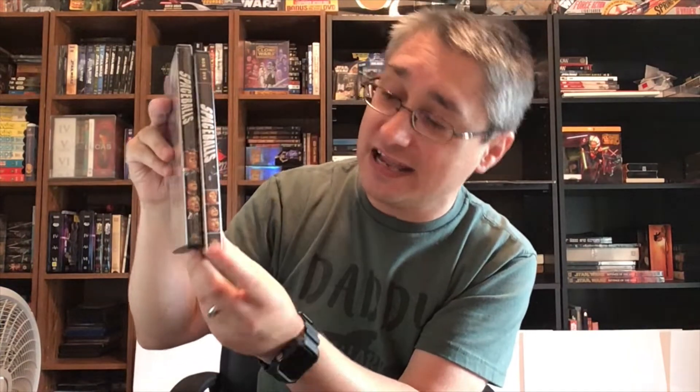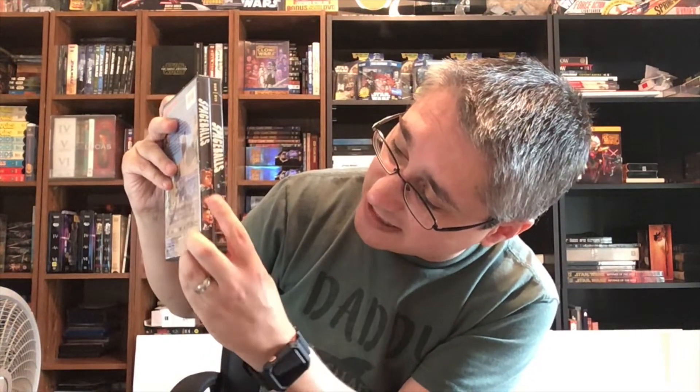Look at the spine: MGM/DVD, Spaceballs, the three characters, and the MGM logo down at the bottom — that makes it different from the one from 2000, because the 2000 has 'MGM DVD' up here and the characters are set aside in little boxes, as opposed to running together. Comparing the 2005 to 2006: different colors for 'MGM DVD,' and the 2005 has a red line underneath to separate it. The characters in 2006 run together like 2001, rather than boxed like in 2005, with the logo again at the bottom.